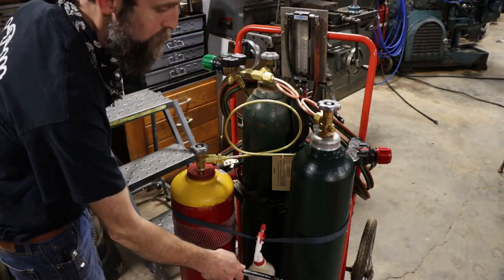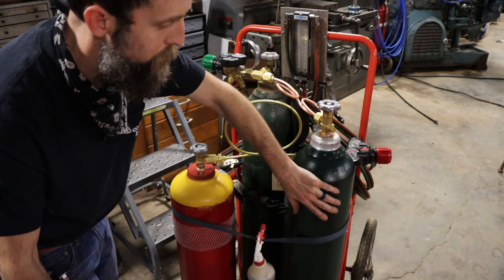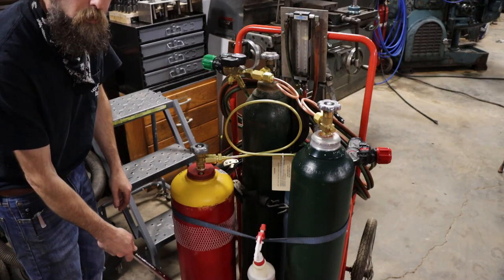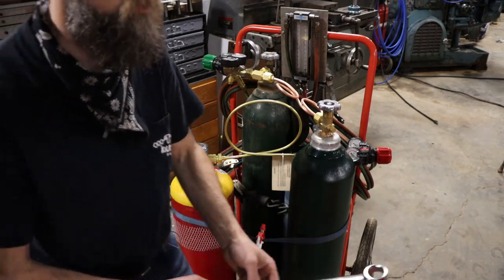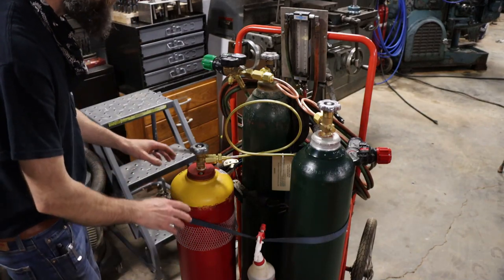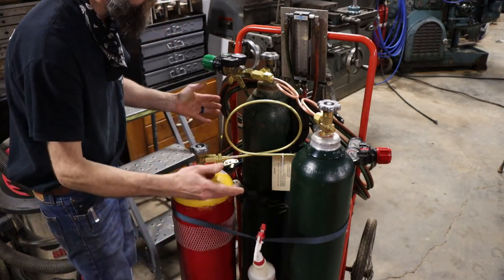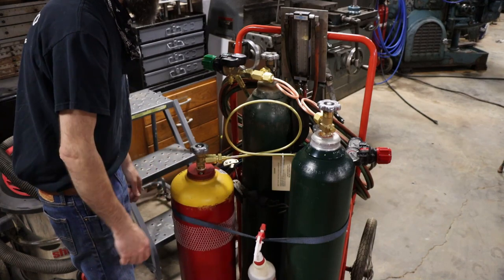Listen to this one. Rings like a bell. That's an oxygen cylinder. The only thing in that is oxygen. And the acetylene, there's no ring to that at all. So it's just completely full of that material. Now, I've got my lines all hooked up again. I'm going to run around and check them with some soapy water because I'm not interested in a leak, because those are expensive.